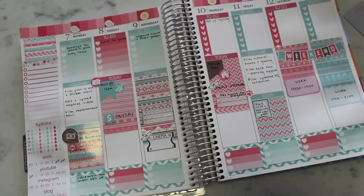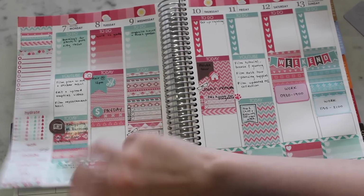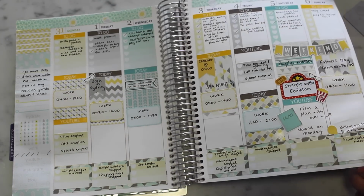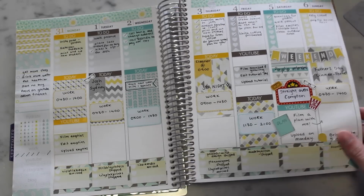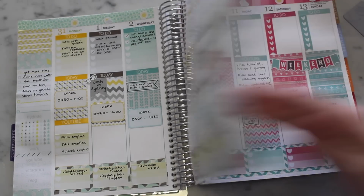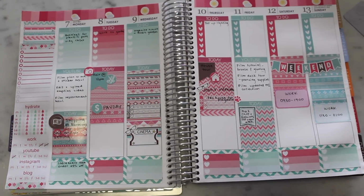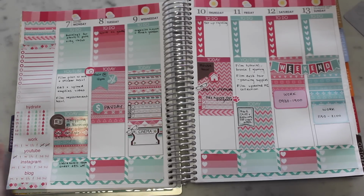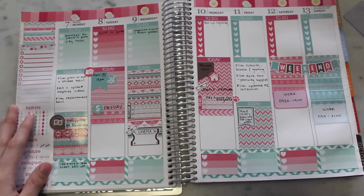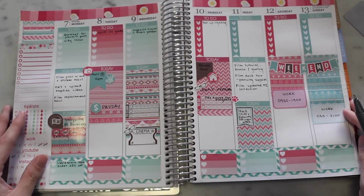Cute. I'm still kind of getting into the habit of planning and figuring out what works best for me. But at this stage, I'm really liking using these ScribblePrintsCo stickers, just because they're an easy go-to layout, if that makes sense. I feel like they're the dummies version of planning. They've got enough boxes to fit every day. I like to lay my icons on top of the boxes, so that works really nicely for me. Weekend also fills up some space as well, and then you've got your checklists and everything. They're really, really comprehensive, which is great.